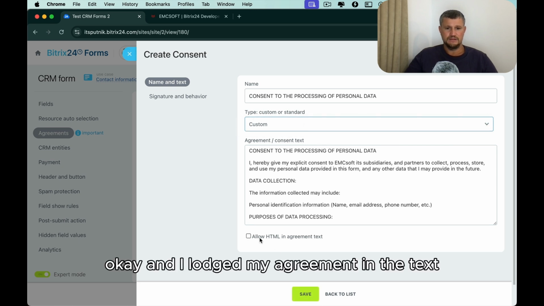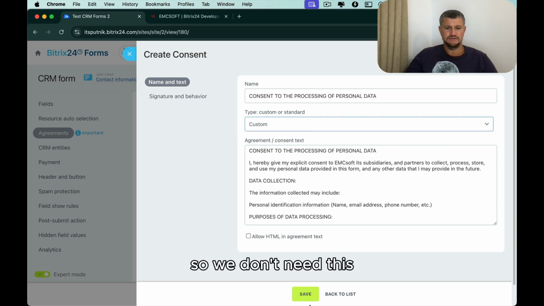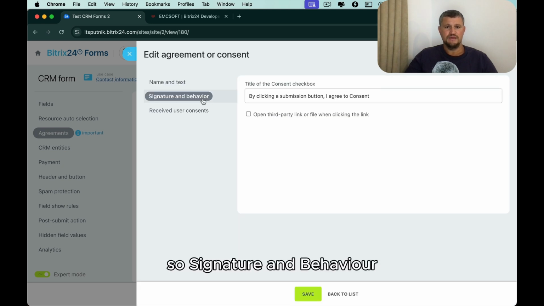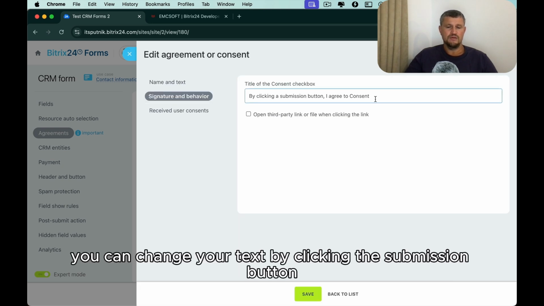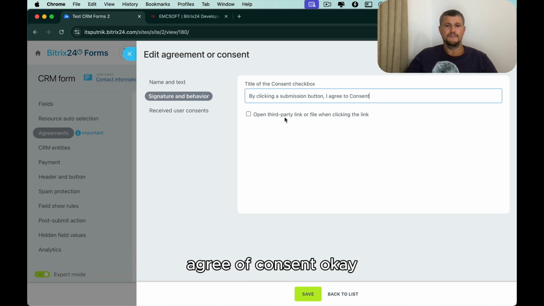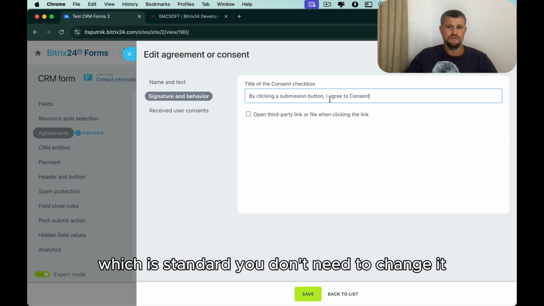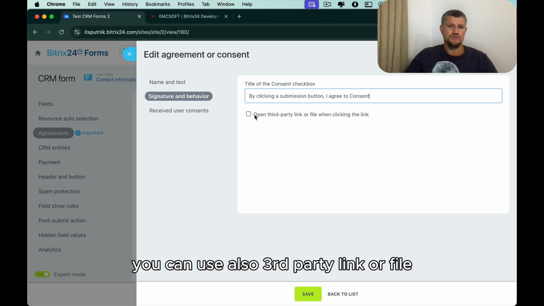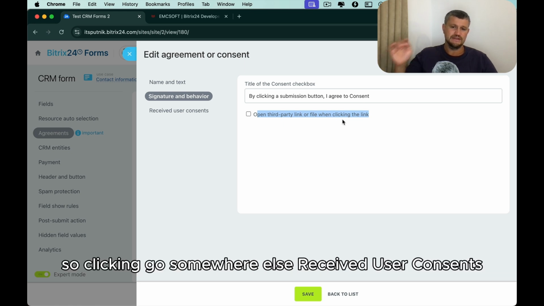Okay, and allow HTML agreement in the text, so we don't need this. So signature and behavior. You can change your text by clicking the submission button, agree of consent, which is standard, you don't need to change it. And you can also use a third-party link or file when clicking the link, so clicking goes somewhere else.